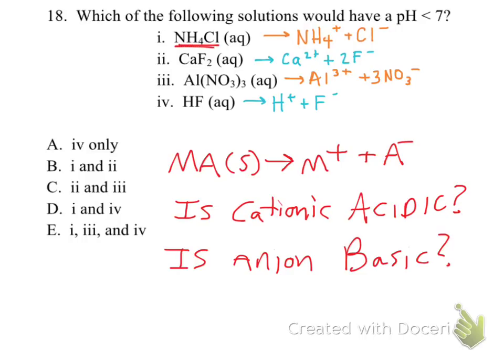So the first thing we're going to look at is this ammonium salt here. Anytime you have a nitrogen with four bonds, it's going to have a positive charge. And in this case, the positive charge is balanced with this chloride. Ammonium salts are all completely soluble in an aqueous solution, so it'll break apart into this ammonium NH4+ and chloride. Now then, chloride is the conjugate base of a strong acid, therefore making it negligible. So if something has a negative charge and it's the conjugate of a strong acid, then it's going to be a negligible base.